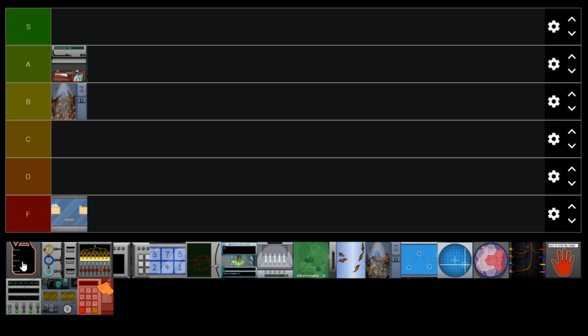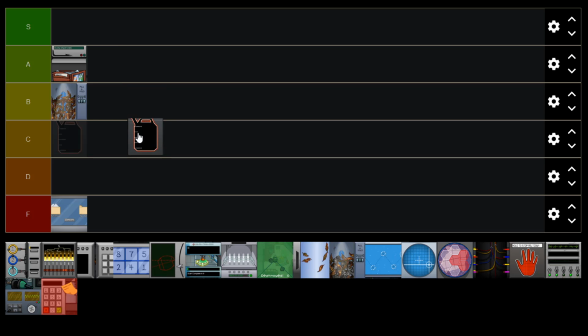Up next, we have the fuel refilling. This one, nothing too special, but it's kind of satisfying watching the bar go up all the way to the top. But other than that, nothing too special. We'll put it in the C tier.